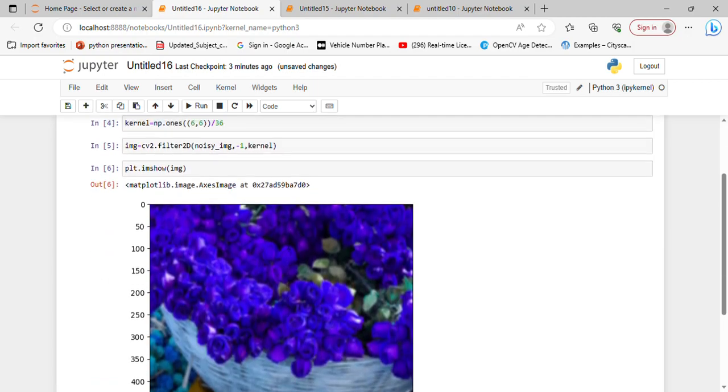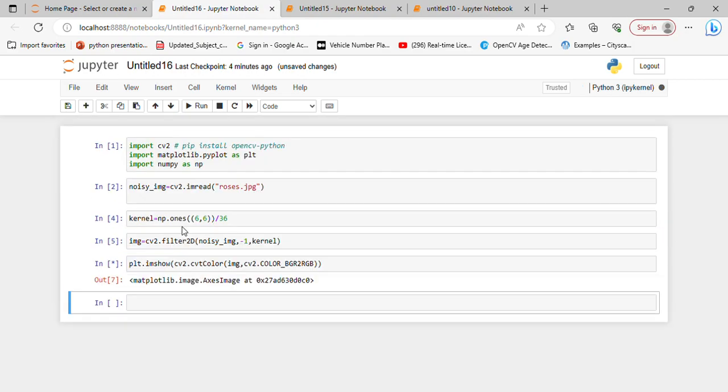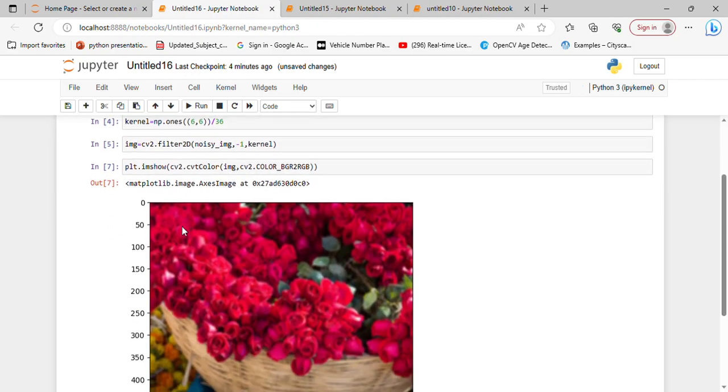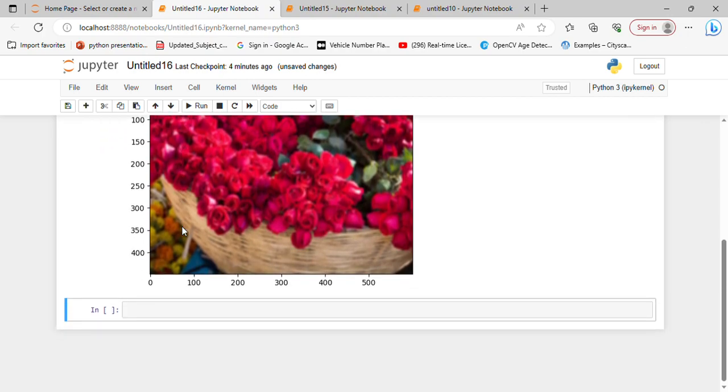But no need to worry, let us convert it to RGB using the cv2.cvtColor function on our image with cv2.COLOR_BGR2RGB. Here we have the same color as our image, and the resulting filtered image.